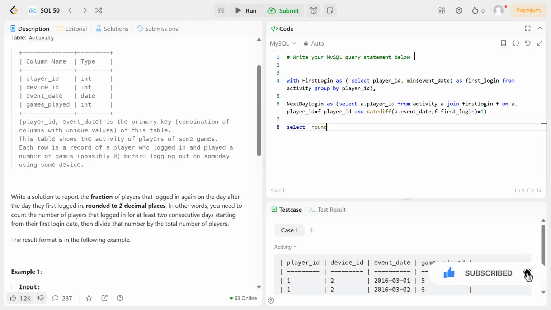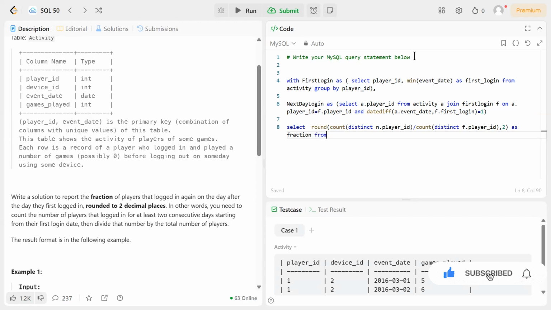Our next step is to calculate the fraction. So we will calculate the fraction: count distinct n.player_id divided by count distinct f.player_id, and we will round it up to 2 places, and then we will select it as fraction.